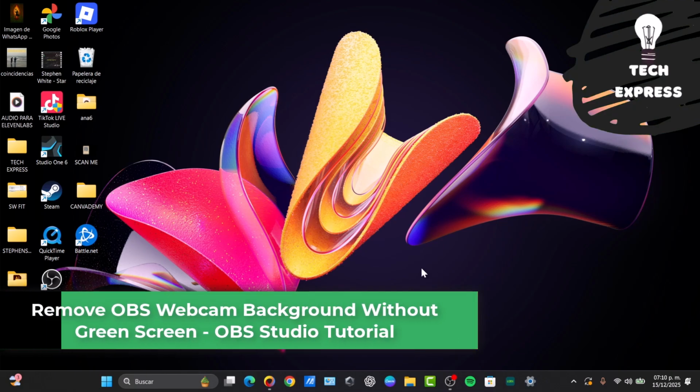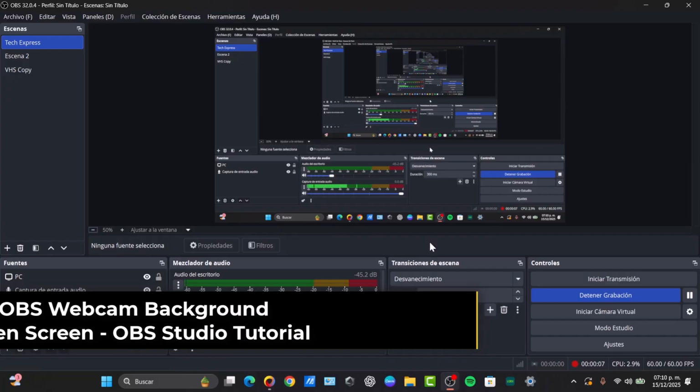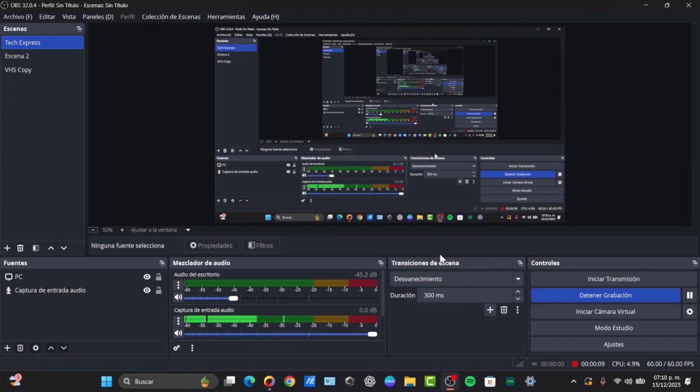Today let's check out and talk a little bit more about OBS. Let's say, for example, you stream or record and want to remove the clutter behind you, but you don't have a green screen. Modern OBS Studio has a powerful built-in filter that can achieve a virtual green screen effect using AI and your graphics card. This technique is called background removal or segmentation.